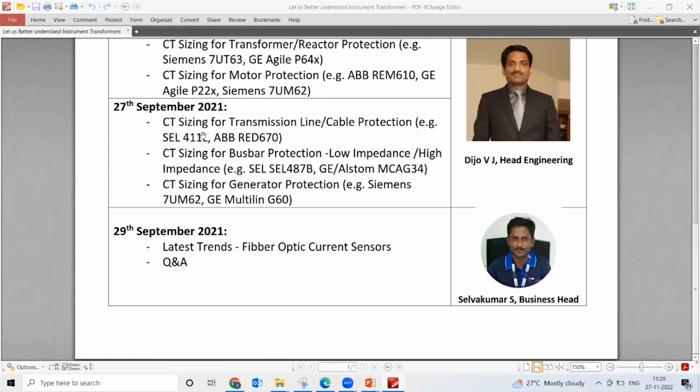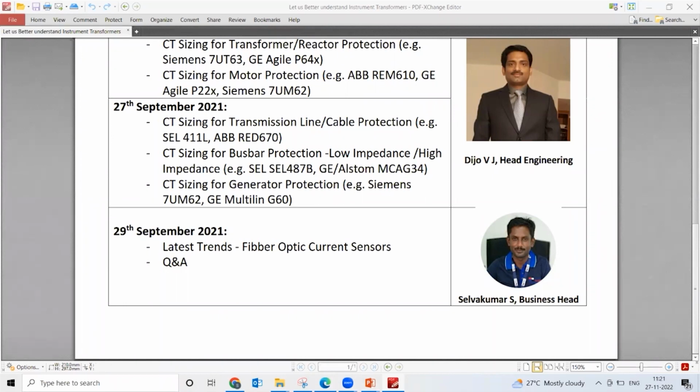So you have to carefully select the CT based on its saturation. So if the fault current is more than 31.5 kiloamps, you cannot choose a 31.5 kiloamps CT. You have to go with the 40 kiloamps CT only. What happens to the secondary when the CT gets saturated? That means whether the CT has been driven into partial saturation or full saturation.